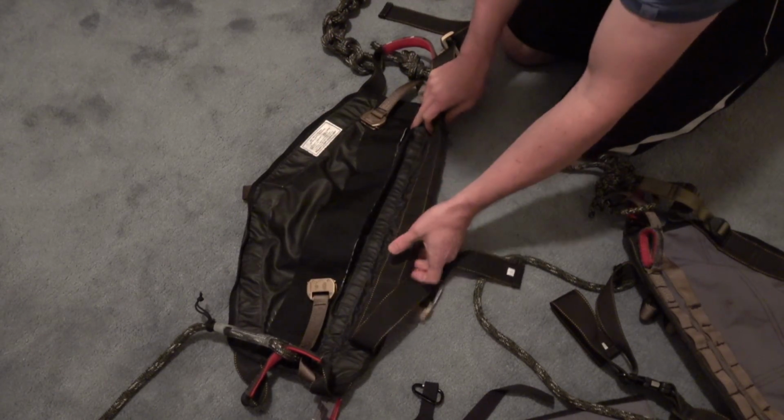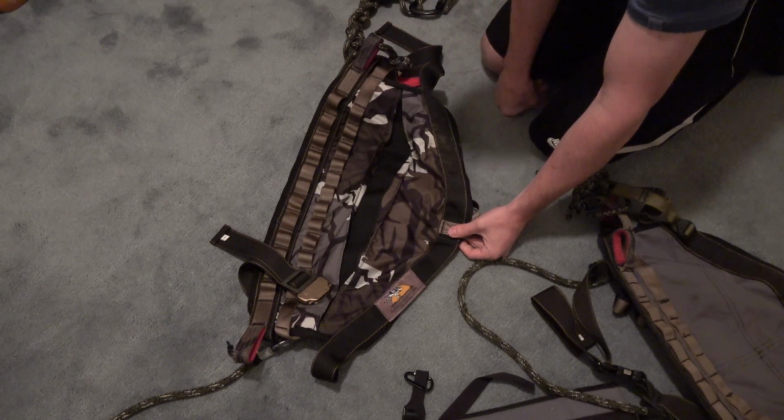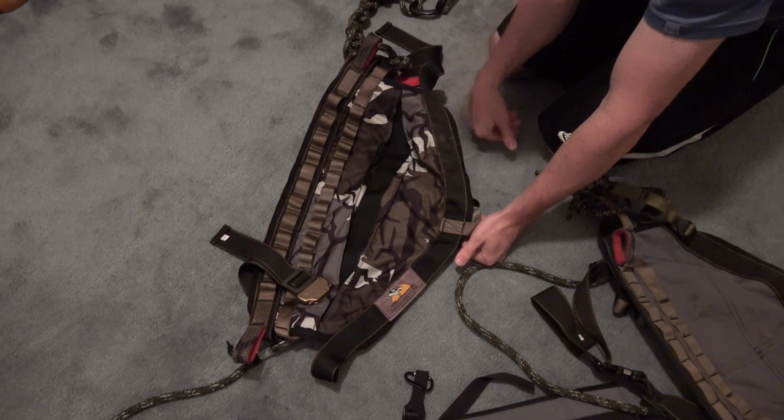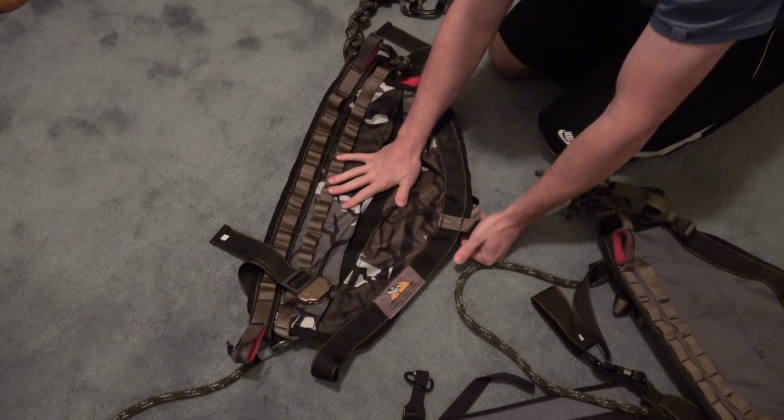In terms of the materials and how this thing's sewn together, Aero Hunter is known for being able to produce good saddles. They've been doing it for an awful long time. The quality of the stitching and everything is very good in my opinion.